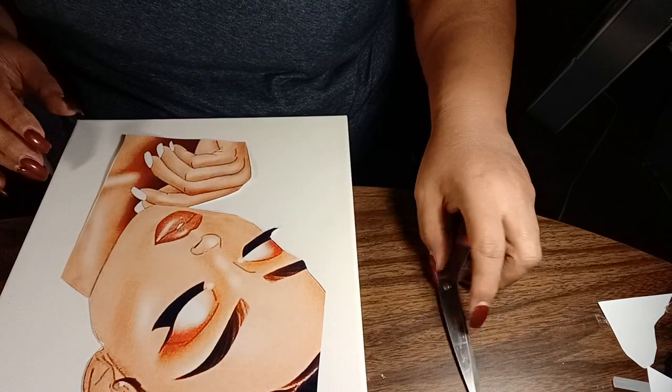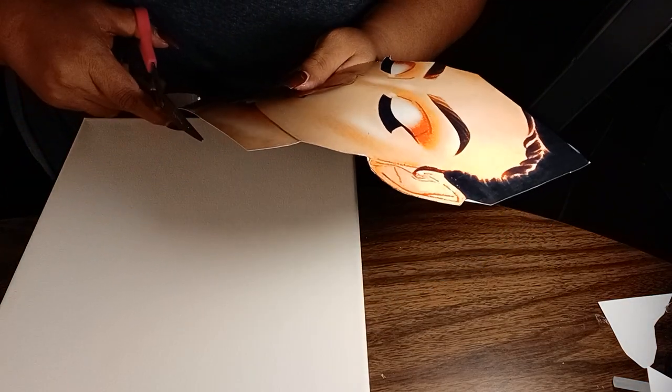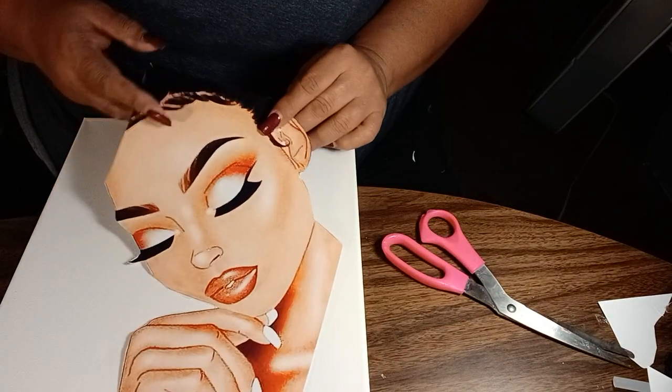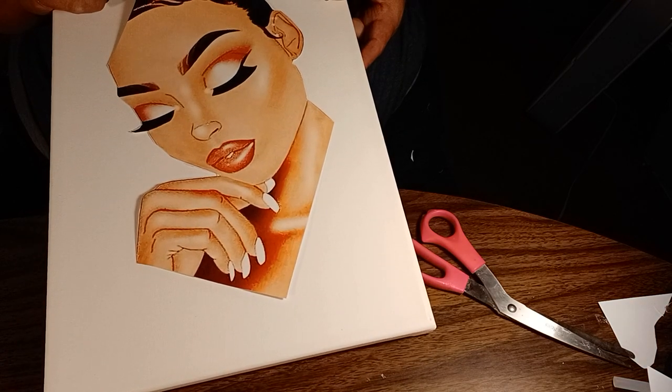This is what she's looking like. Well, let me try to get this out a little bit. So this is what she's looking like so far. Isn't she pretty?